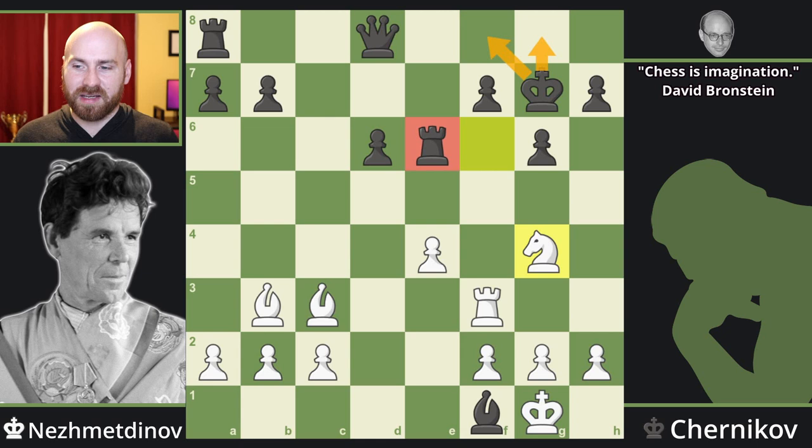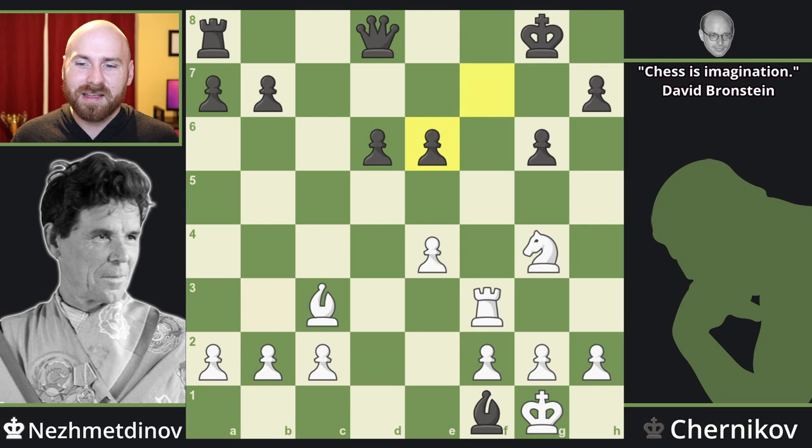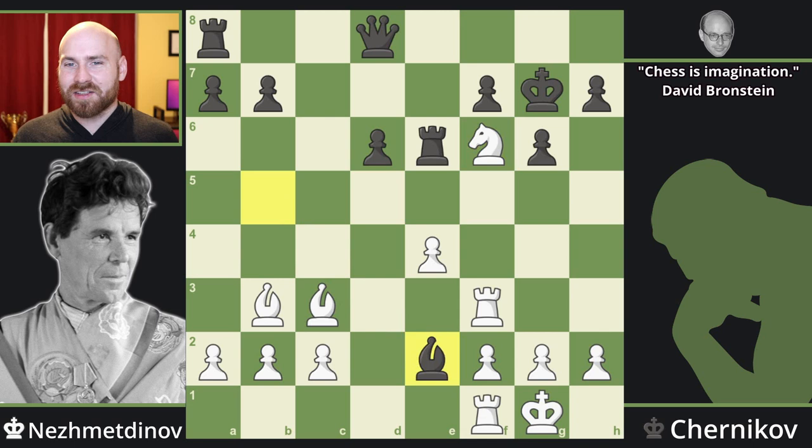For example, king to g8, bishop takes e6, and if you capture, there is the very, very pretty knight h6 check and mate. So after knight takes f6, actually played is bishop to e2. There's something funny about this move here, not choosing to capture one rook, instead choosing to fork the two rooks, but of course Chernikov is basically right that the rook on f3 is by far the most important rook, and he does need to eliminate it.